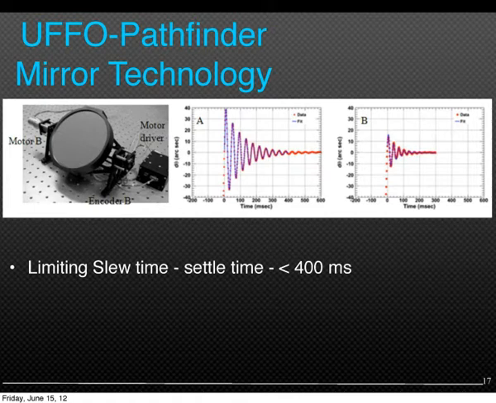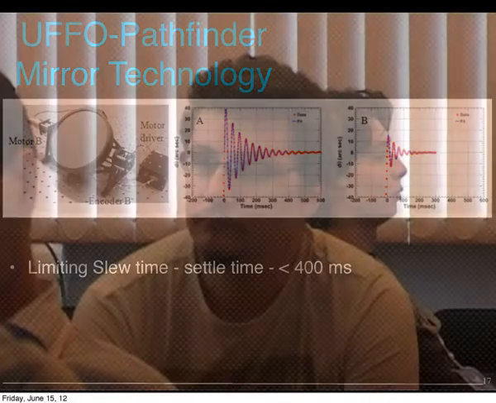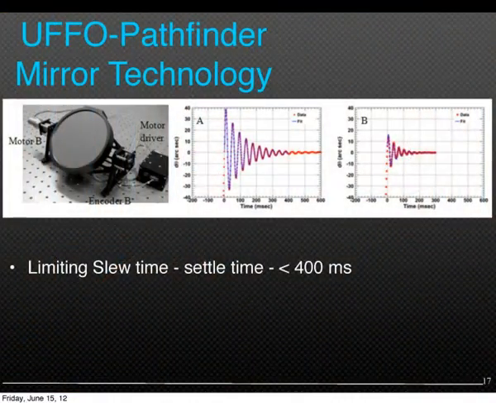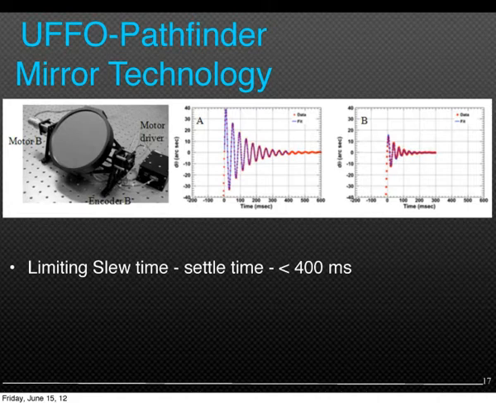And what is limiting is when you're talking about things in the 1 second slew range, the limit is not really how fast it takes to get there, but rather how fast it takes to settle. So if you look at our data here and the settling times, you'd see we get down into the arc second range around 300, 400 milliseconds. So our fastest response will probably be around 400 milliseconds and up to about a second.